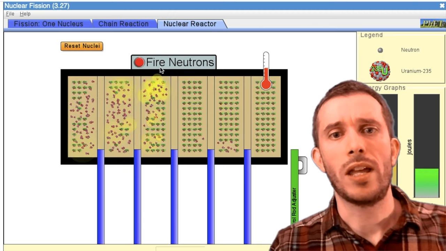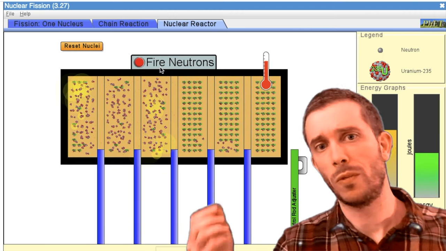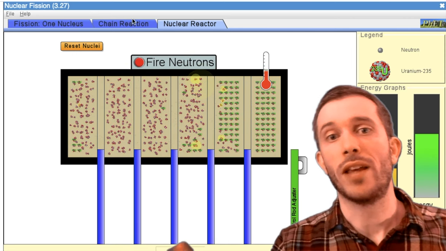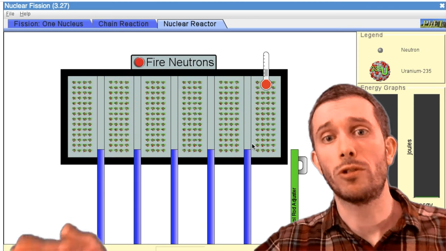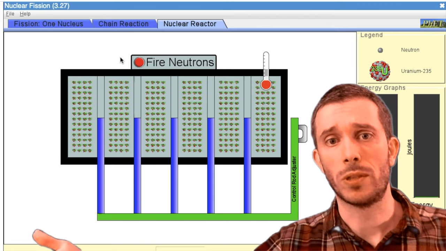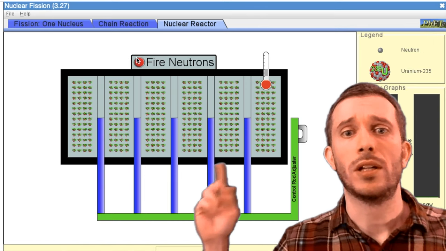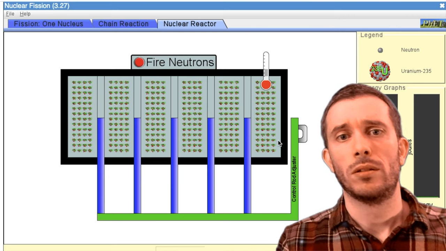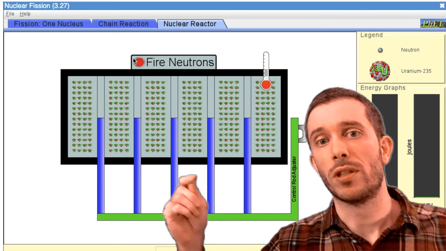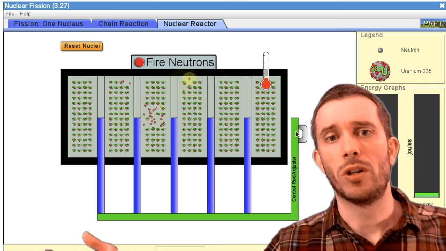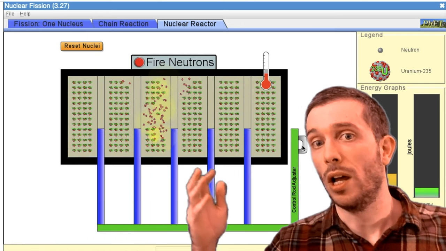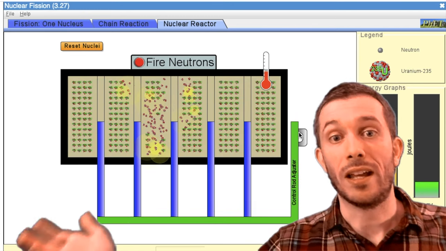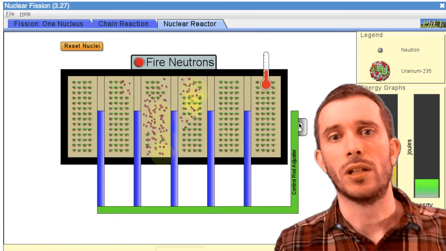So as you see, the underlying fission principle is kind of the same. You start with one isotope that gets hit by a neutron at the right speed. That isotope splits, emits other neutrons. Those neutrons hit yet other isotopes. So if you actually can build a nuclear reactor, you probably have the materials that you need to build the atomic bomb, which is why certain countries do not want some other countries to have access to any form of nuclear technology, because if you have enough materials to build a nuclear power plant, you probably have enough materials, or you can get enough materials, to eventually also build the atomic bomb.